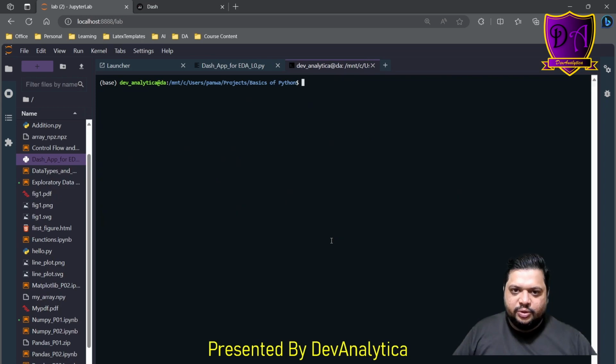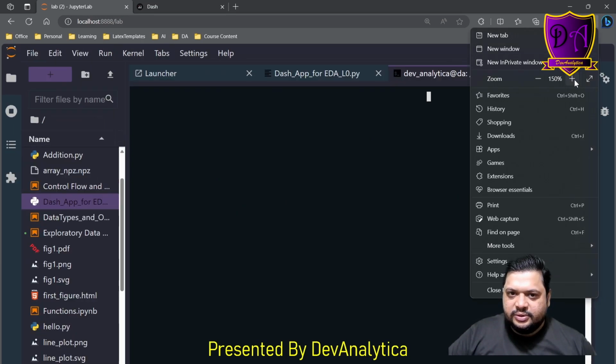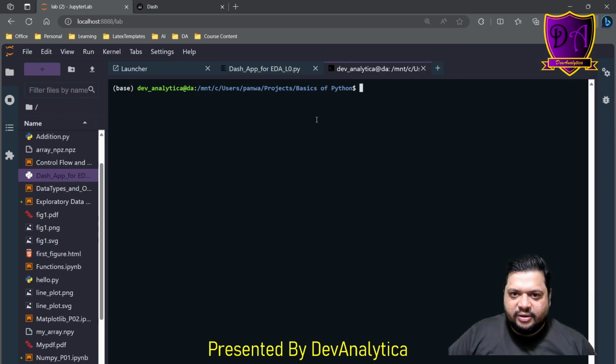Now I'll zoom in so that you guys can see this part. I'll just write isort and my script name, which is the dash app for the VA part.